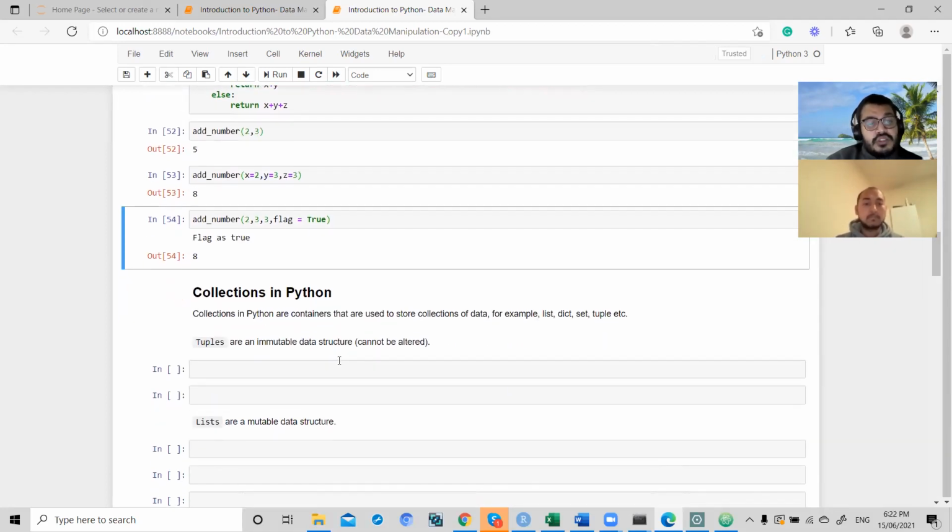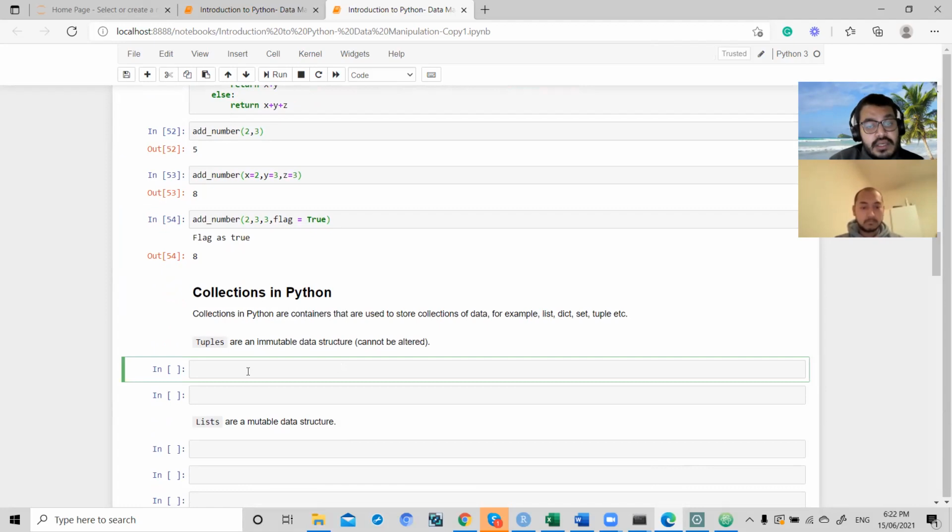Okay, so the basic collections in Python are containers that are used to store collections of data. We store a collection of data either in a list, a dictionary, a set, or a tuple. So what is a tuple? Tuples are an immutable data structure. That means once we create a tuple, we cannot alter it.